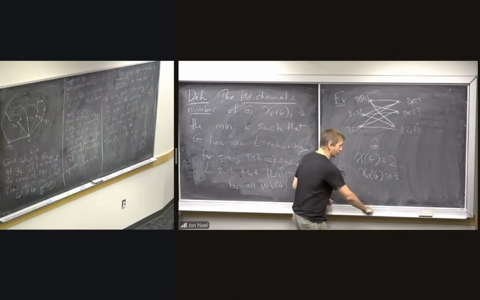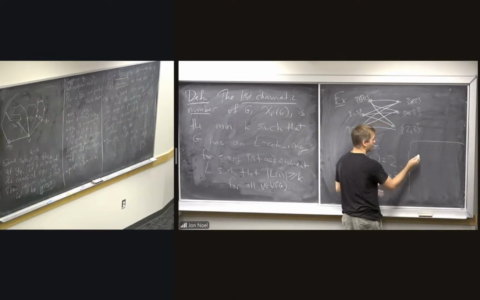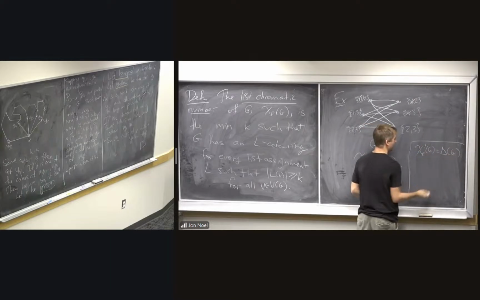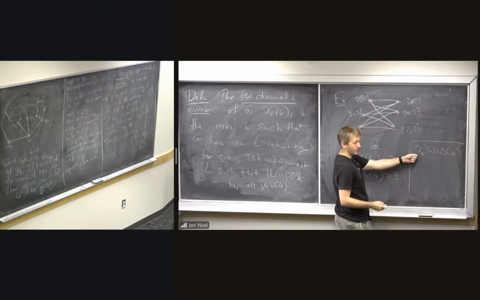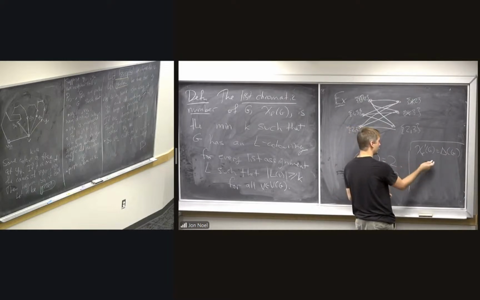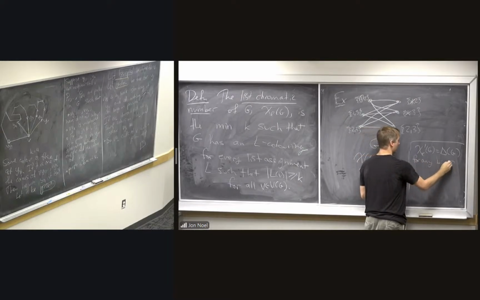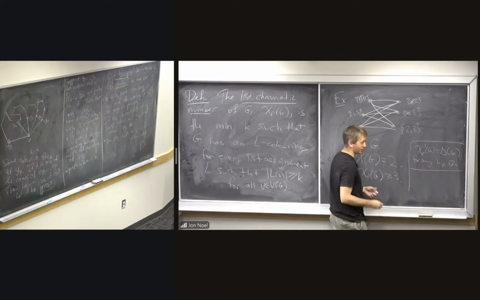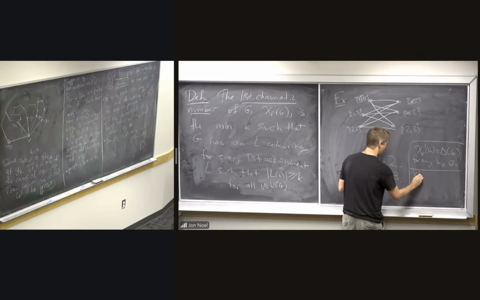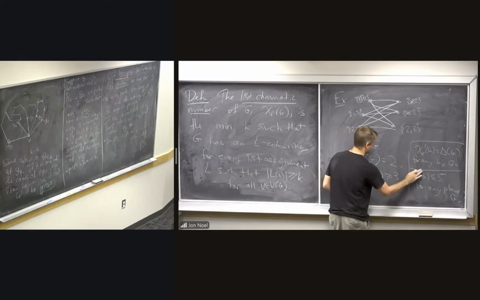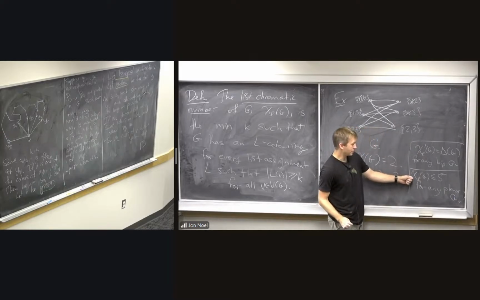But next time what we're going to show is, well, okay, if you color the edges instead of vertices, we're going to show that the list chromatic index of G is equal to delta of G for any bipartite graph, which is kind of a strengthening of Koenig's edge coloring theorem. And list chromatic number of G is at most 5 for any planar graph.